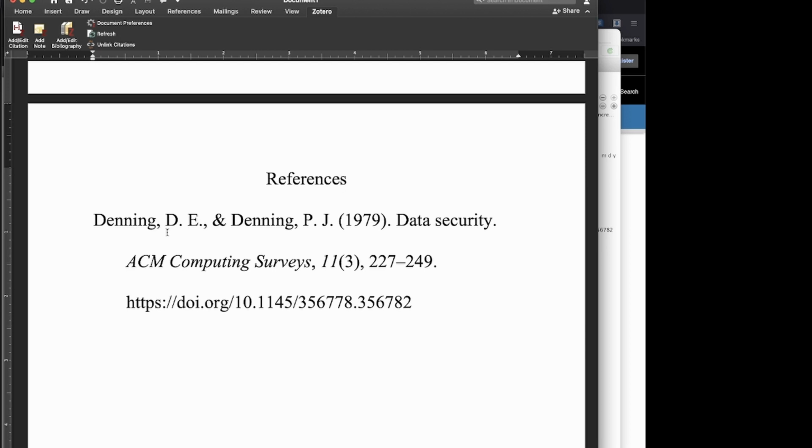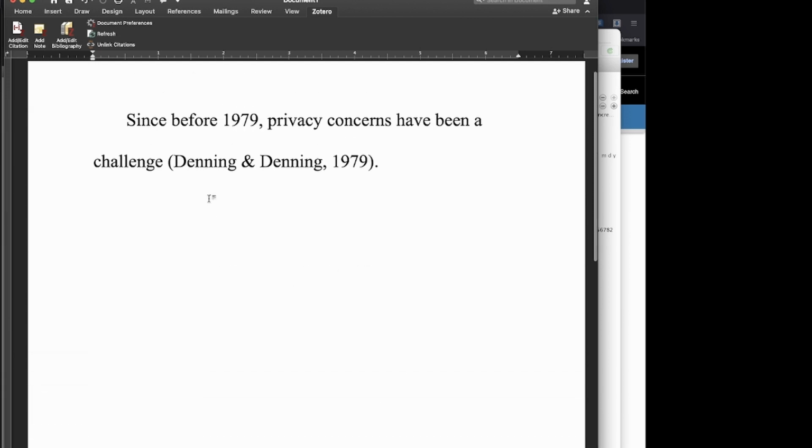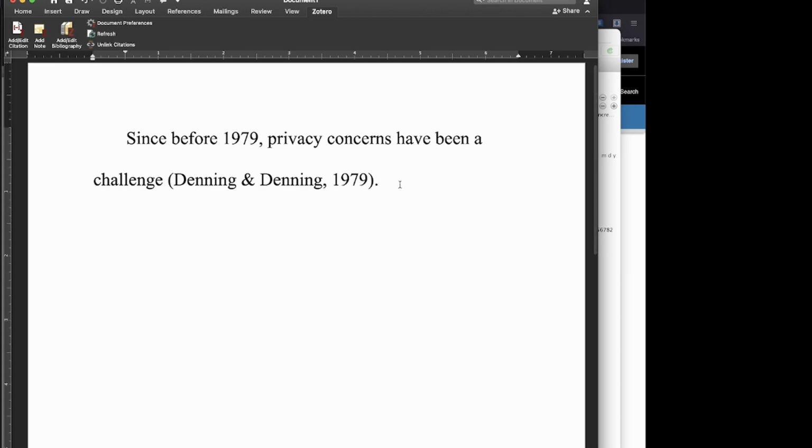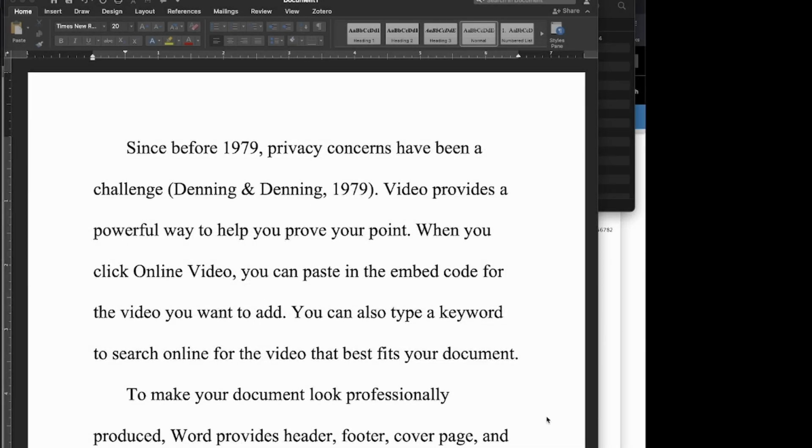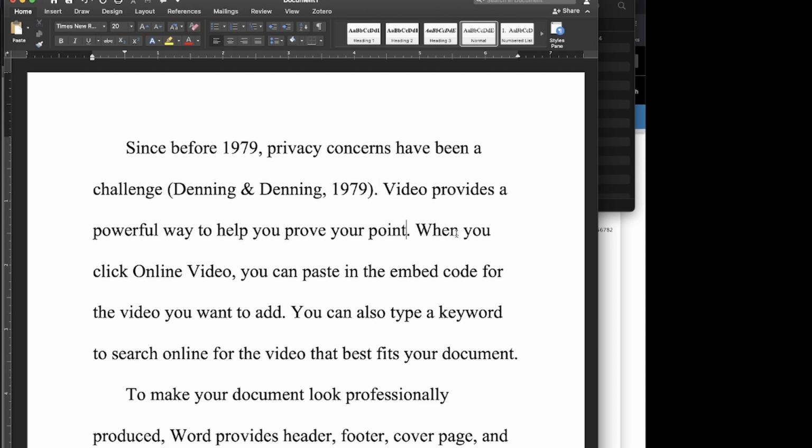Now, here's a real cool trick. Assume I type another sentence. So here, with this random text, I'm just going to pretend. I'm going to add another citation. And in this case, I'm going to insert the citation at the end of the second sentence.